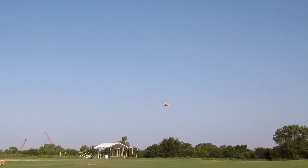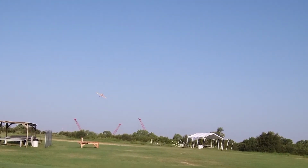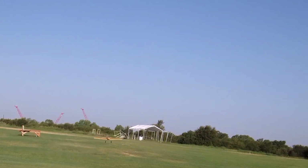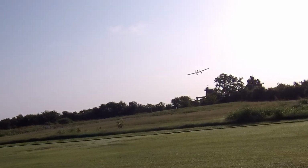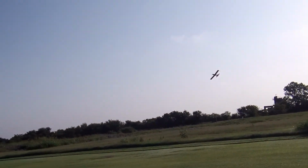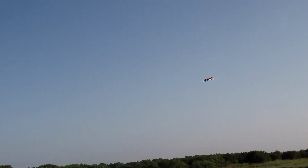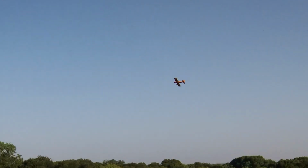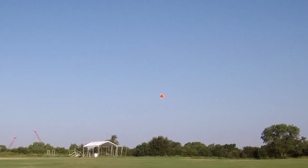Bring this one in real close to us. And slow. This one's got such a large amount of wing area that you can get pretty slow in the turns with it.